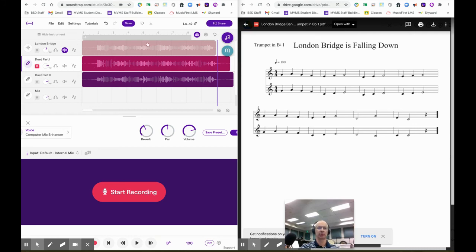So I can re-hit the record button, put the playhead back to the beginning, and I can re-record duet part 1, or I could re-record duet part 2, or if I want to save one of my takes and just do another try, I could mute that part, and now I can create a new microphone part down here that I can start over with. That way I can record as many different takes as I want and save the old takes, and then when I'm all done I can delete the takes that I don't want and just keep the ones that I like.